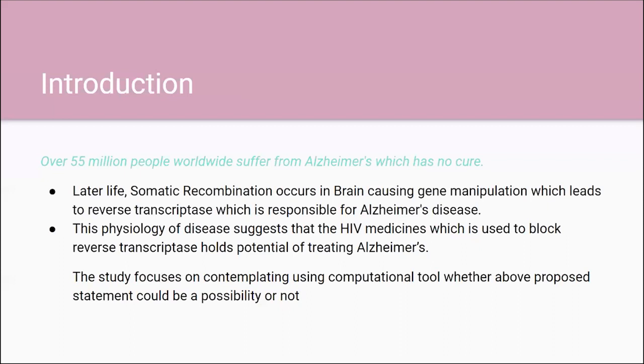Up until recently, a discovery was made that fundamentally changes how we understand the brain and Alzheimer's course of action. A study was conducted where it was discovered that somatic recombination occurs within the brain. Now, you might be wondering, what is this somatic recombination and why is it important here? Somatic recombination is an alteration of the DNA of a somatic cell that is inherited by its daughter cells. What was seen was that somatic recombination in the brain is also one of the causes of Alzheimer's. Basically, a gene referred to as APP, or amyloid precursor protein, starts forming amyloid plaques, which is a major cause of Alzheimer's disease.